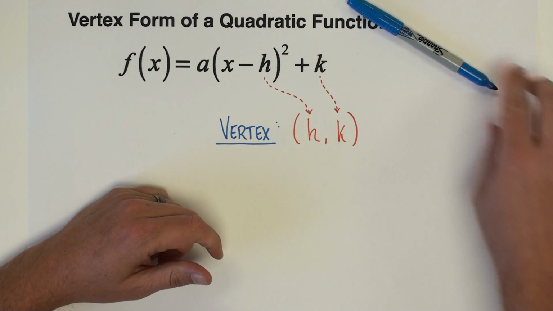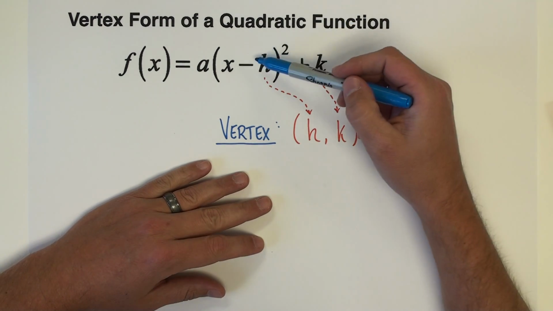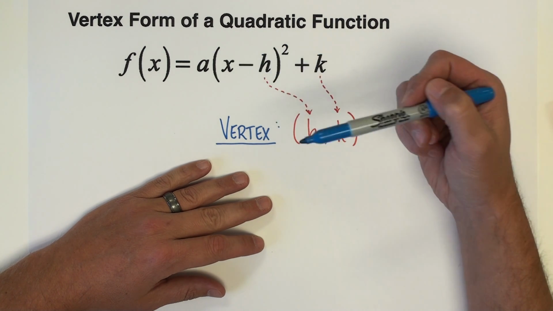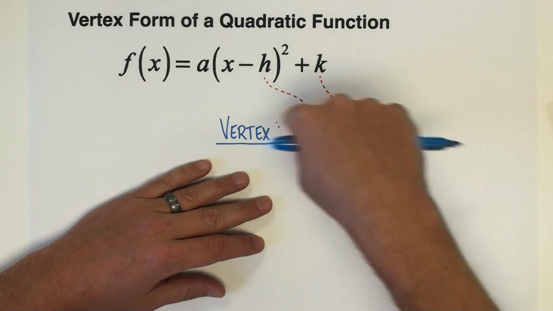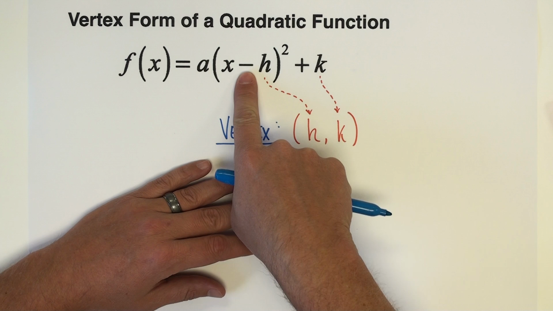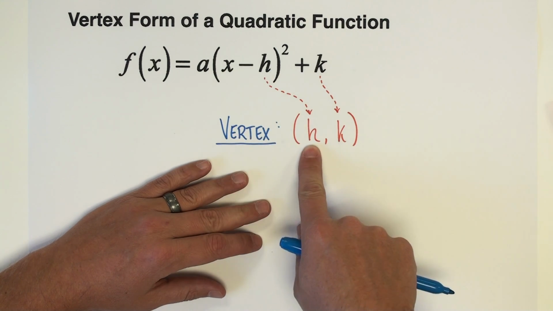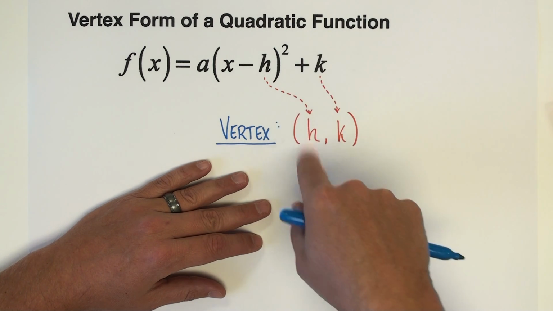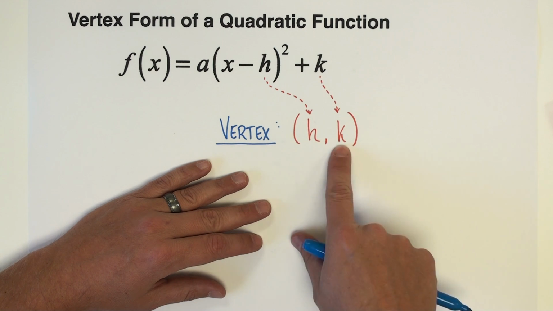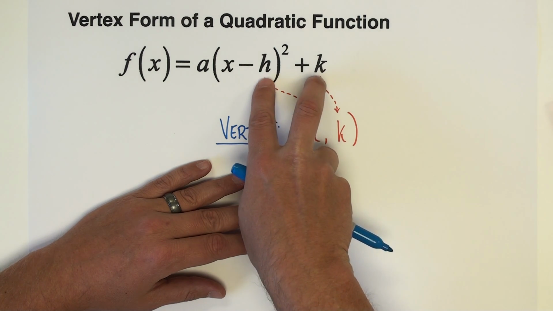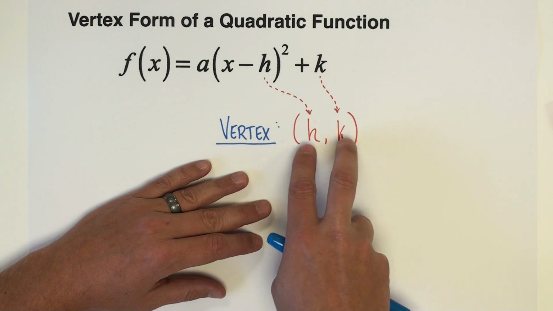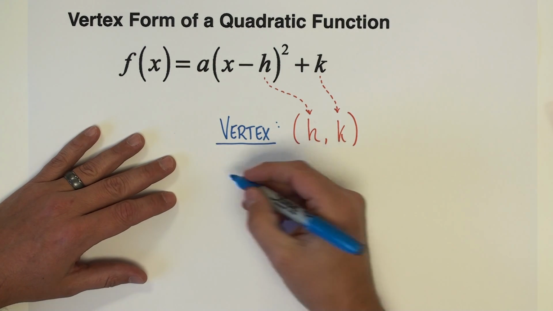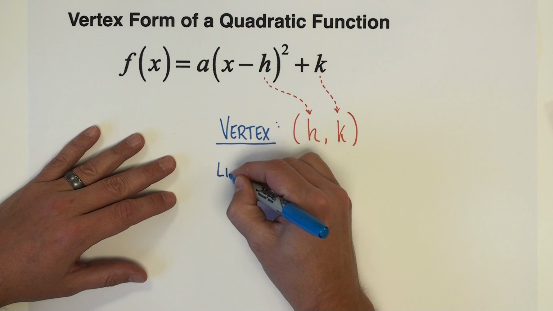But really what's happening is that's our transformations, right? We talked about transformations on the inside of the function, so this minus h is on the inside. And we know that if we are adding or subtracting inside, it's left or right movement, and we go opposite of the sign. So minus h actually goes in the positive h direction. We know that numbers added or subtracted outside are up and down, and you do what the sign says. So plus k is a positive k here. So these two numbers are just transformationally moving the vertex off the origin to this coordinate point. Now, because we have also a line of symmetry we talked about, let's go ahead and write that.